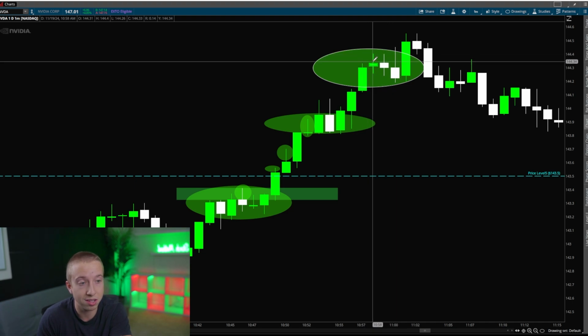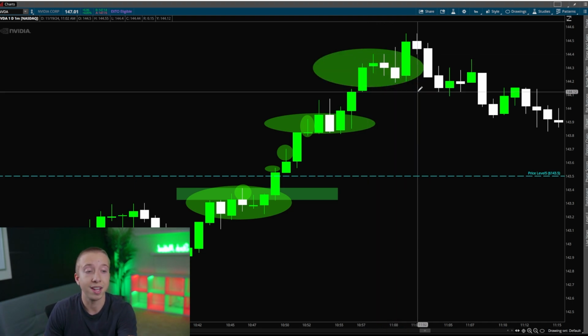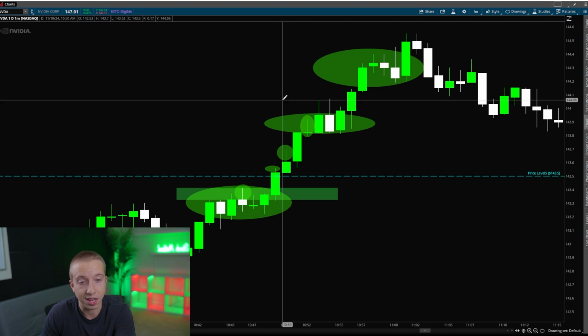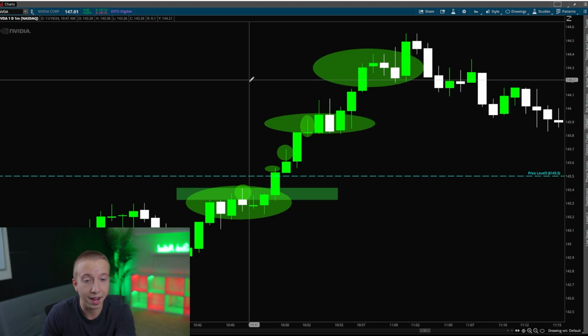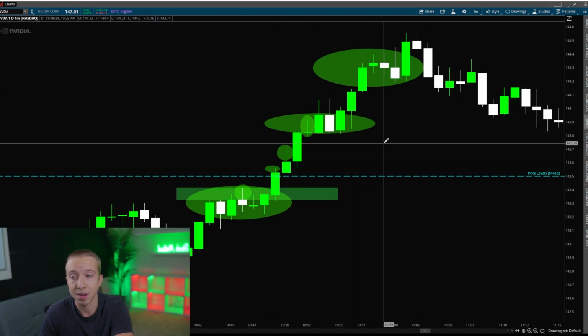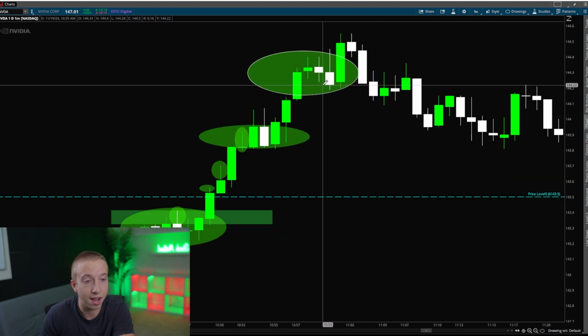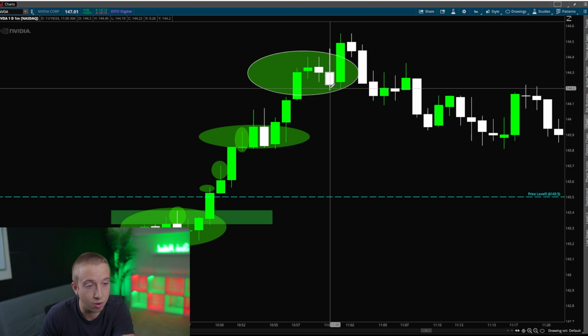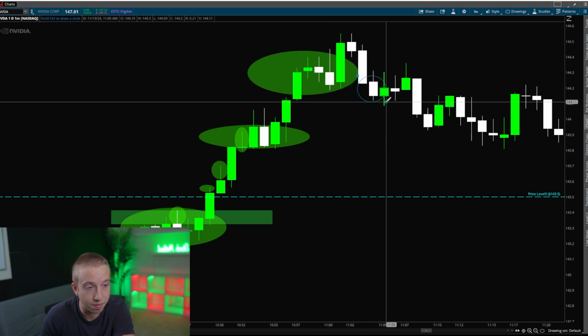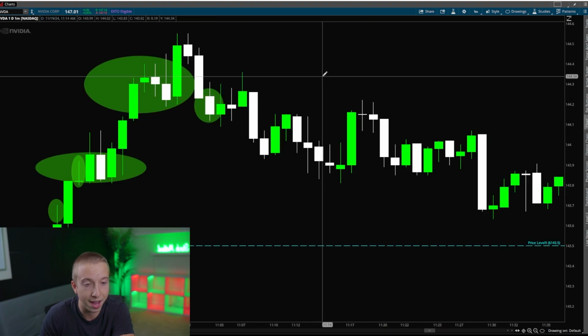Once we see more signs of just trouble, that's how you know it's just going to do that consolidation thing that it usually does and just go back and forth in that area any time now, and I'm not going to be stuck in a trade for an hour for the same exact percentage. I'm going to be 90% out. And then once it clears under this low right there, which it did, I would be fully out because I'm not trying to be a part of a back and forth game.